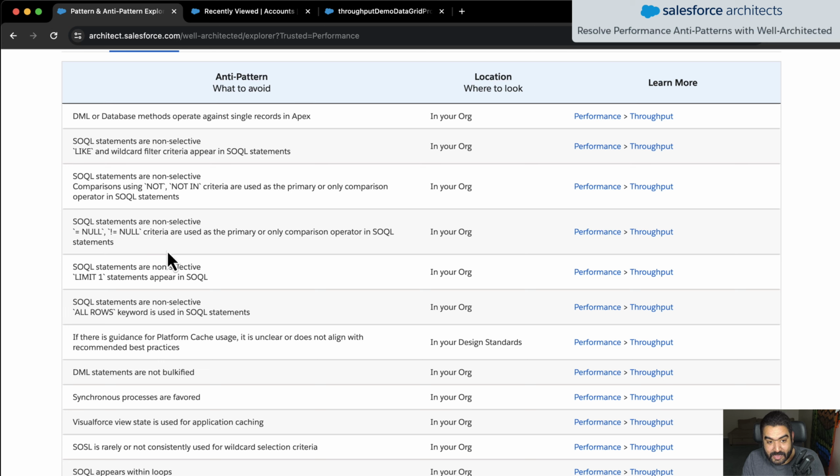These are the common anti-patterns related to the throughput issues that many customers are seeing, right? Database queries are costly, and the bigger the data set, the longer the response time on that query, right? That's a very classic throughput issue. Let's actually look at some of those classic throughput issues inside of a demo. So to do that, let's actually jump into Salesforce.